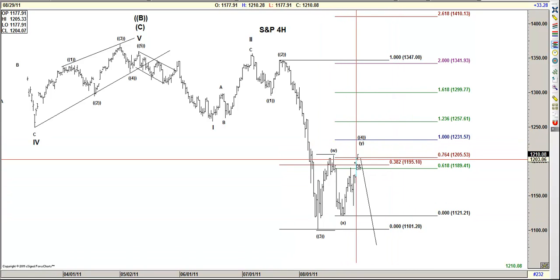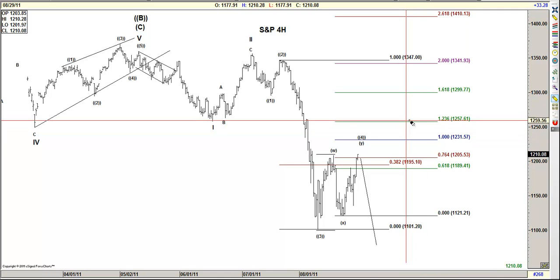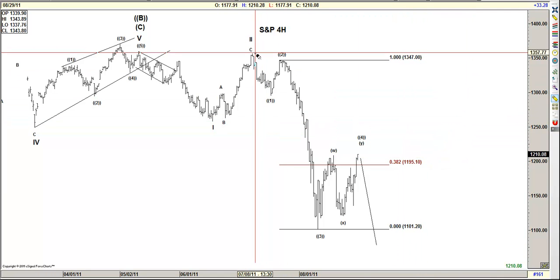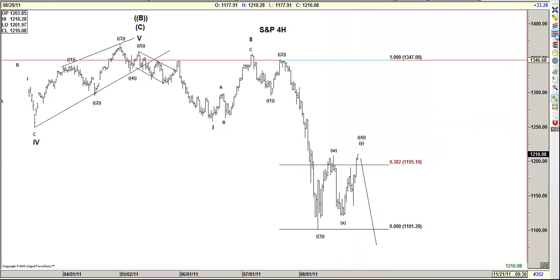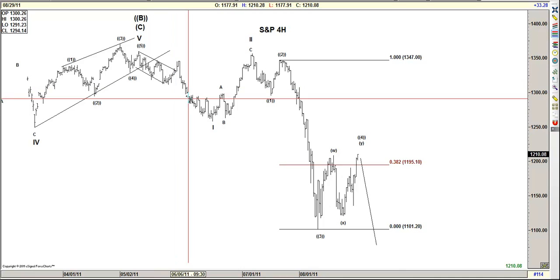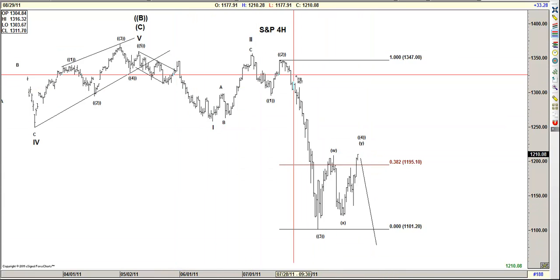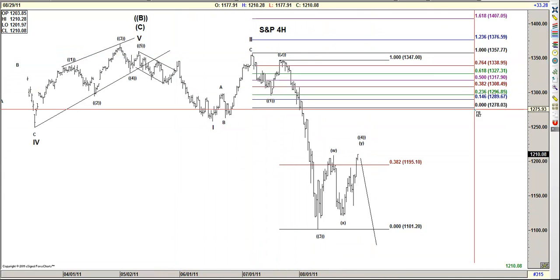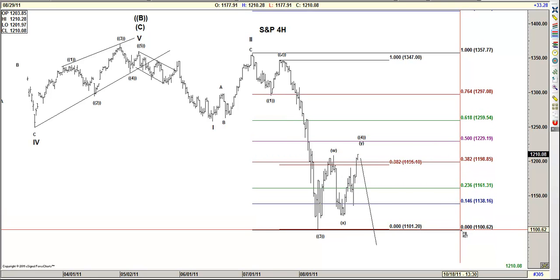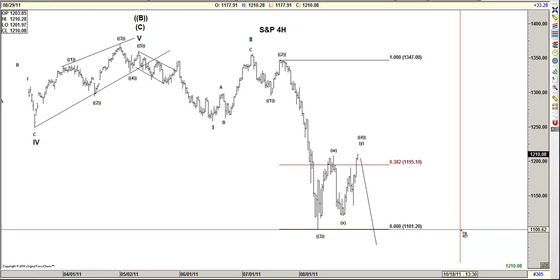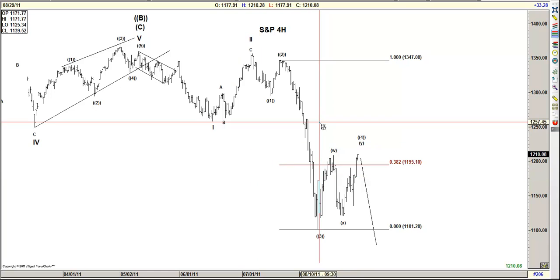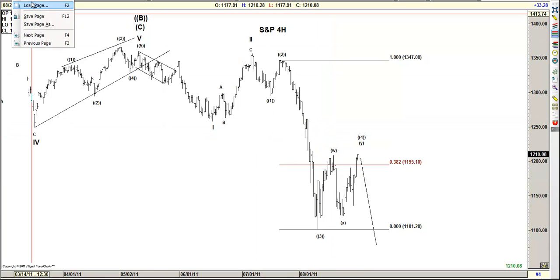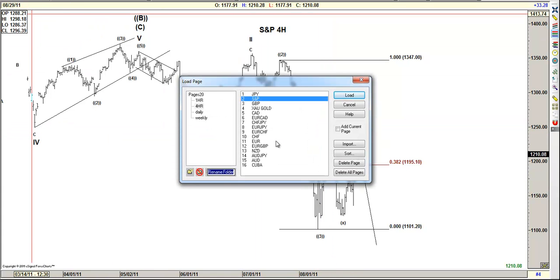We are questioning it a little bit because it's taking too long in time and size compared to this. Size is alright, it's around the 38.2, but maybe this is what we got, 1, 2, 3, 4 now. It's about the same area, so that doesn't make the difference, I mean, how big the size of the correction is.